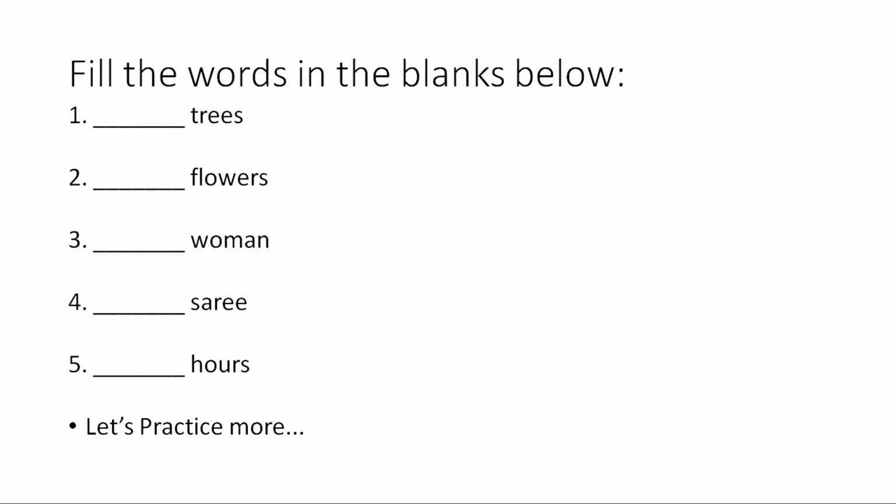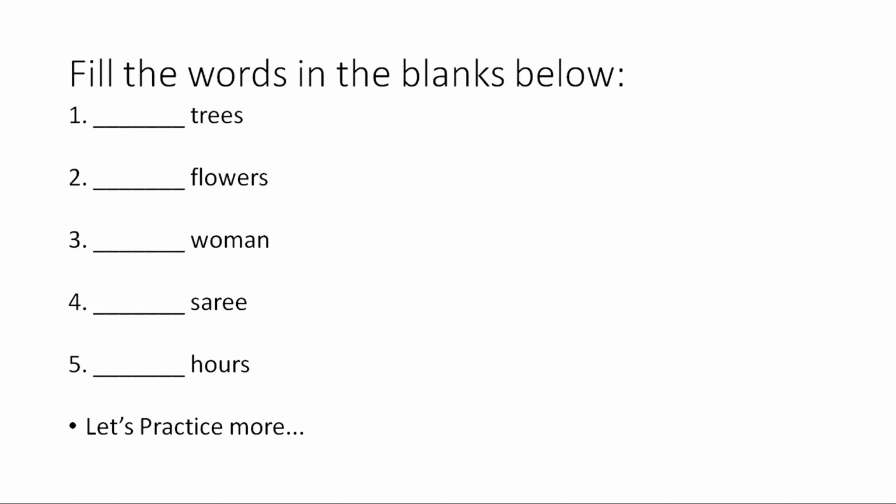There is no set answer in such types of blanks if you have them in your examination also. So, there is no right or wrong answer. You can use any kind of adjective. There could be a big tree, a tall tree, a thick tree or a blooming tree. These are words that you have read in your poems, in your chapters. You can use any of those words that help you describe any tree you have seen, and that is an adjective. Similarly, the flowers: yellow, blue, red, pink, any kind of color. Then it could be a beautiful flower, a blooming flower, a nice flower, a pretty flower, any word.